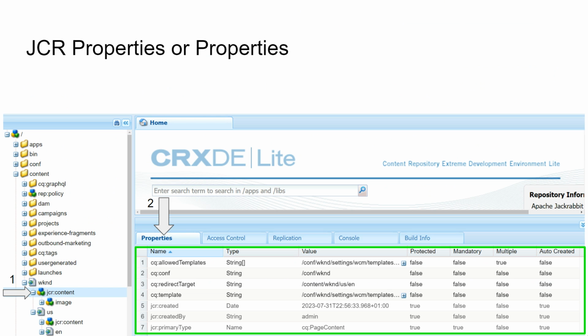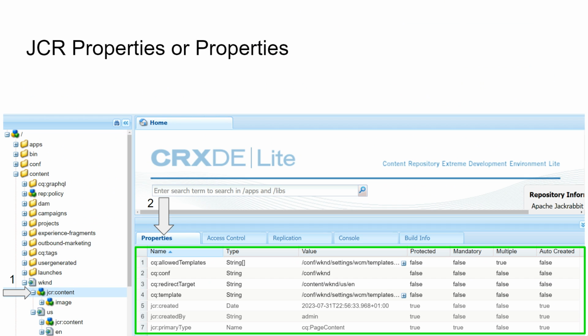So if it is a jcr:content, it must have the jcr:primaryType as cq:PageContent, which denotes it contains a list of values for a specific page. In this case, WKND is that particular page, and it will have some mandatory attribute information. If you see some of these properties a little grayed out, that means those are read only. How to see whether it is read only? There is a fourth column called protected. Whichever are true, those are a little faded.